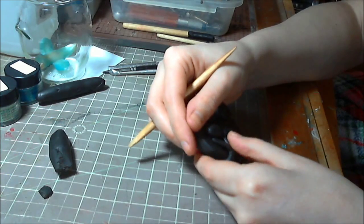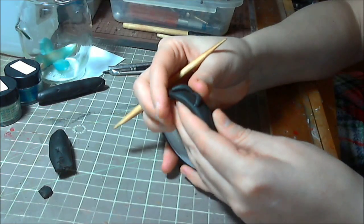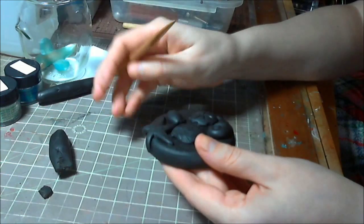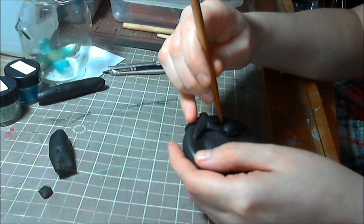But want to cover up a jar lid with seashells? Sculpt the seashells? Go ahead. Give it a shot. You know, anything to get other people sculpting. I love to see other people sculpt.